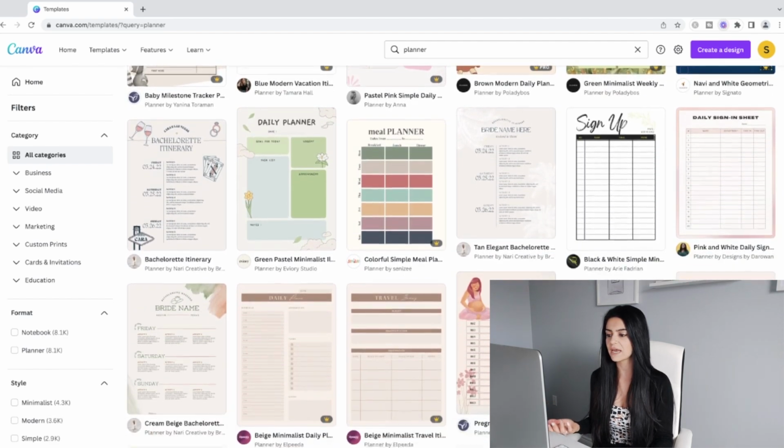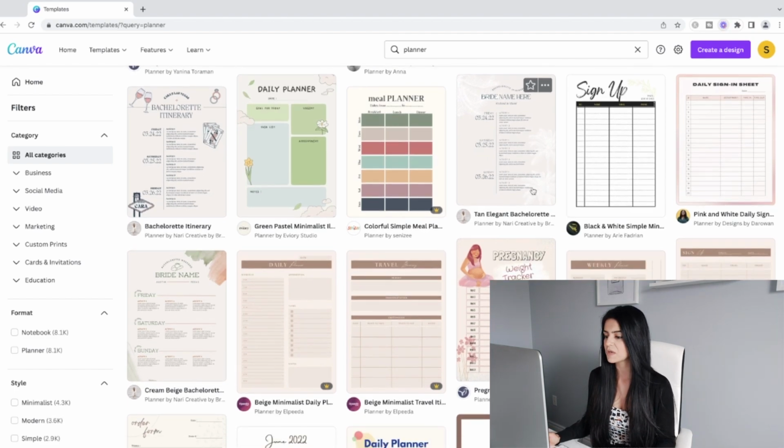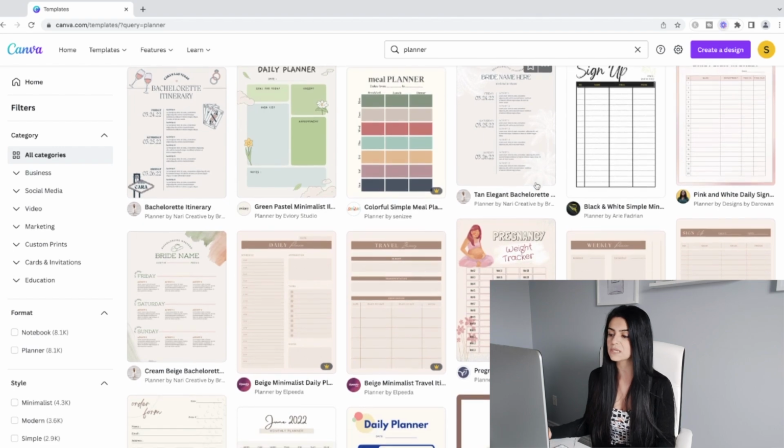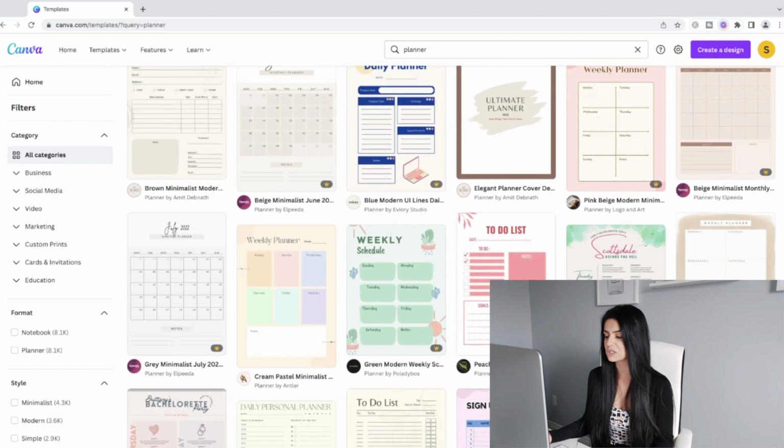off of. So if I click on any of these, I can start editing it with my colors, my fonts, my own graphics, and things like that. You'll also notice that the pro templates will have this little crown with pro, so you can only use these with a pro version, but if you do use the trial, you can use these. Otherwise, the ones that don't have that little crown, just like this one, you can use under the free version. So you can go through these and see which ones you would like to start with.